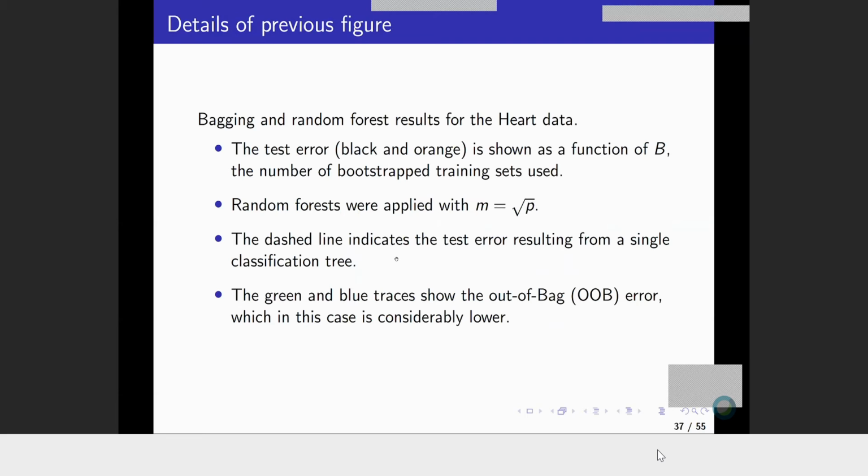And the dashed line indicates the error rate resulting from the single decision tree.